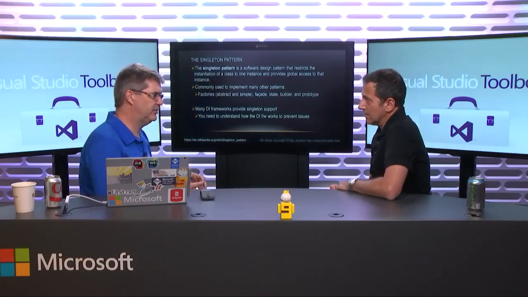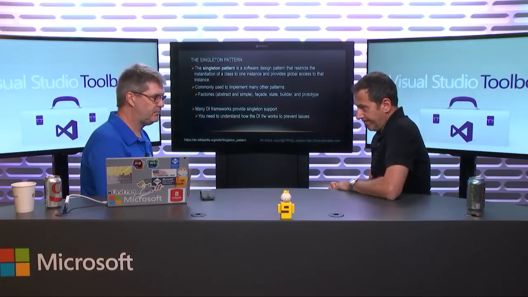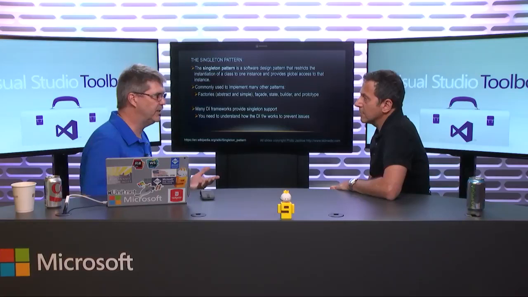If we have the same instance of the DB context, now your change tracking and my change tracking are interfering with each other, and that can cause really weird side effects. Whereas it seems like a good candidate for a Singleton because it's an expensive operation, it's not, because having one globally shared instance of a context in the framework is a bad idea. So we have to really think about the use cases.